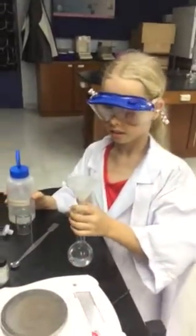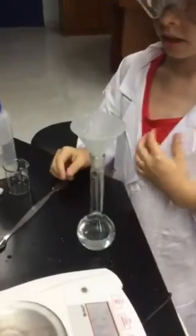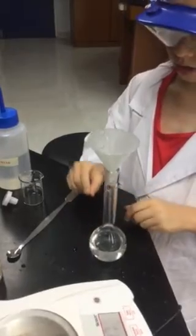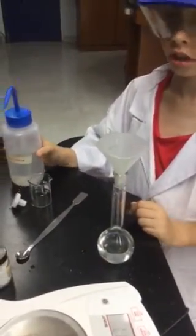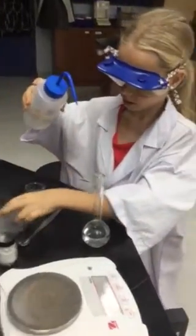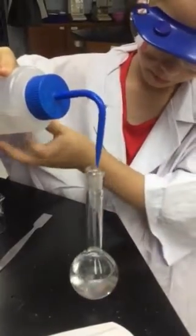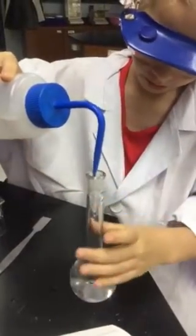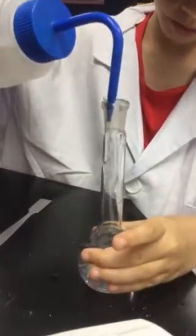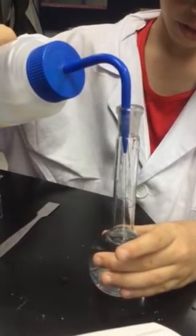Great. Okay. Now we need to make up our solution in the volumetric flask to the 100cc mark. We can go quickly to begin with the wash bottle. You can take the funnel out, Nina. Hold the flask at the same time, Nina, so we don't knock it over. Now, you can notice there's a blue gradation mark. We're going to stop well before we reach that.